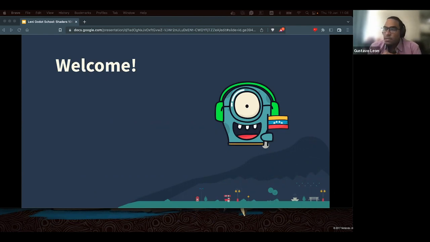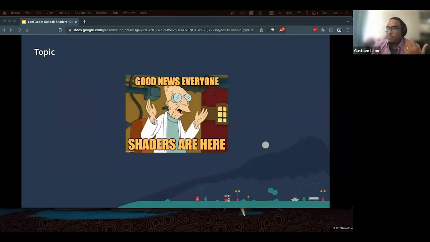So I think it's a pretty good start just to be able to see shaders with Godot. And for me it was a difficult topic the first time I heard of shaders. And I'm going to try to at least give you some idea of what shaders are.